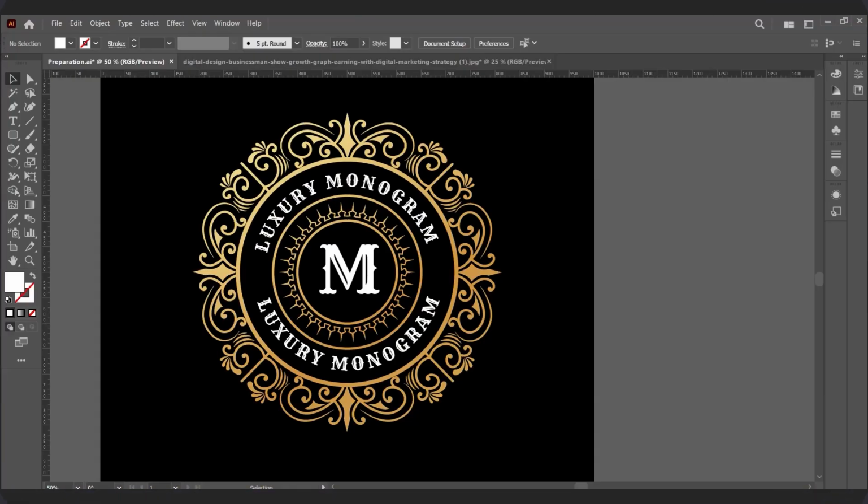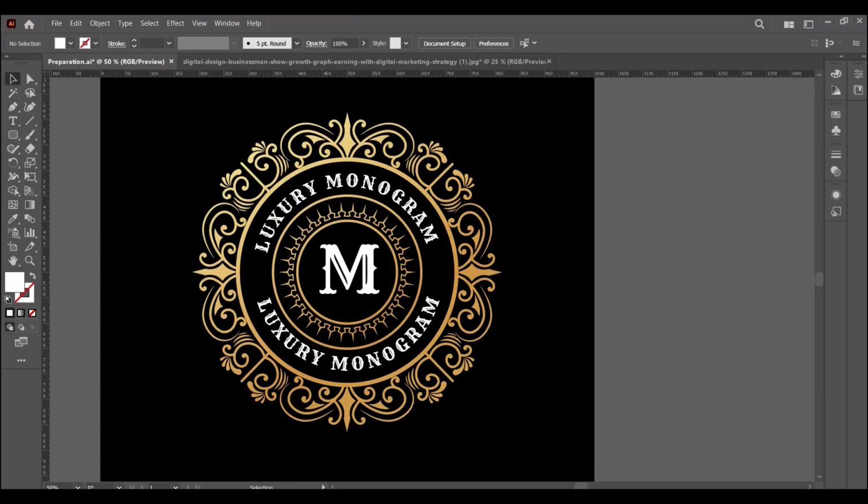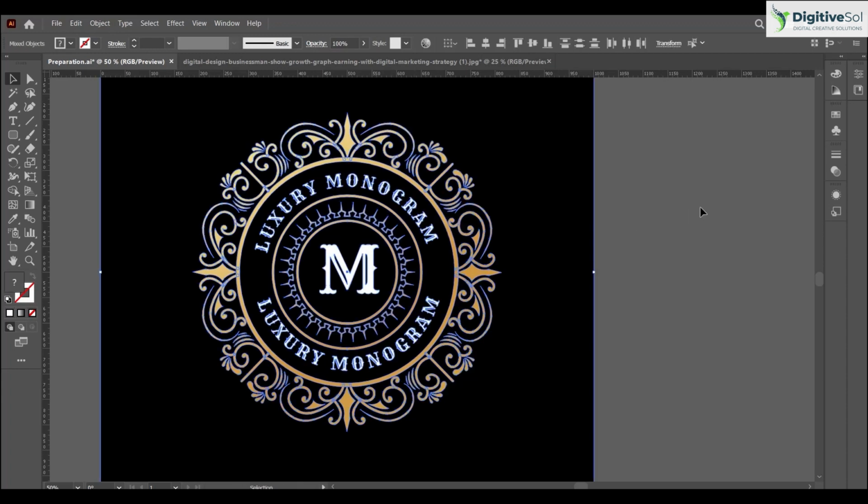We are going to learn how we can create curved text inside Adobe Illustrator. As you must have seen, this type of logos or monograms on the internet or in your design projects. So we are going to learn how we can create this curve effect on our text, and we will create the curvy text, and we will also make sure that the text remains editable in case you need to edit it later on. Okay, so that was just an example.